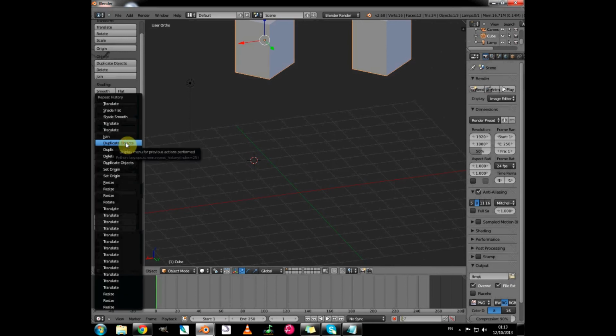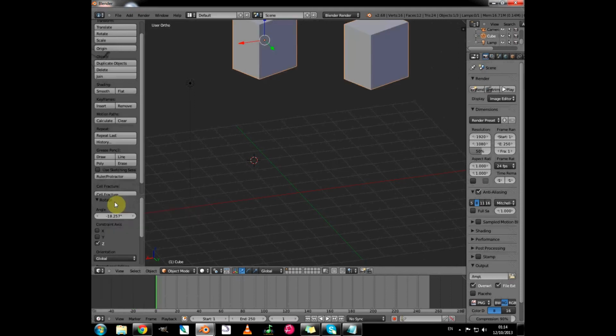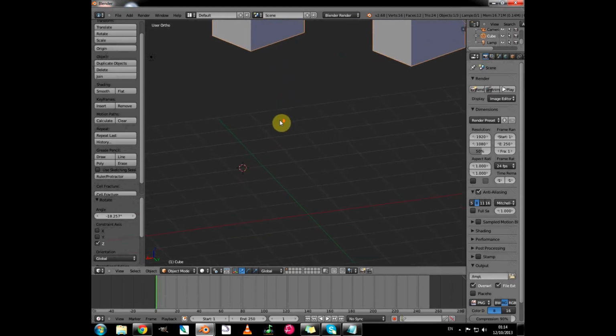The history gives us everything we've done for a certain number of functions, so we can go back and choose something we did earlier and apply it again. So if we choose the rotate, it applies that rotation that we did earlier again to the current scene.